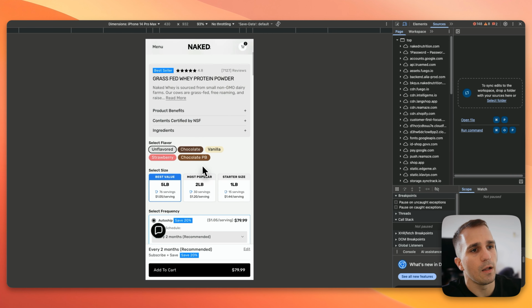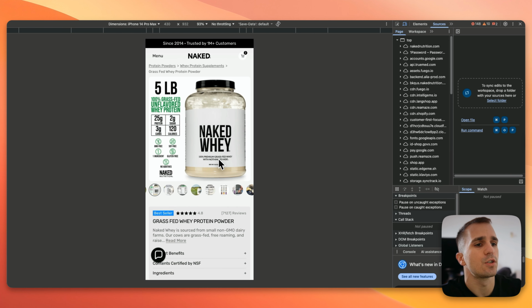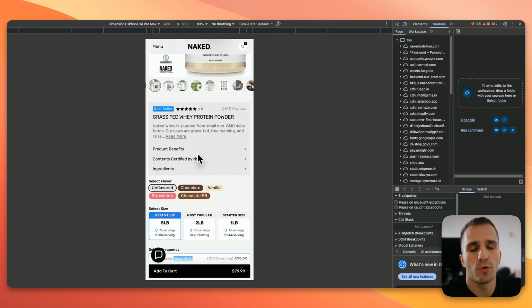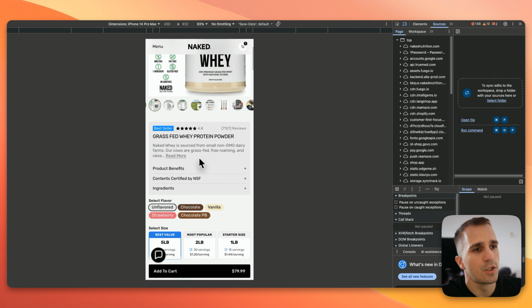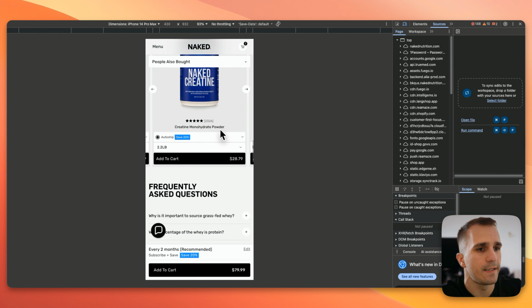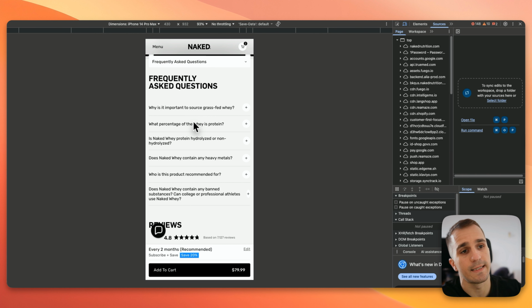So for that example, you will see a lot of these 8 and 9 figure stores, they always have that FAQ section positioned in the below default section so that they can just tick off these boxes from their customer's mind and therefore make them place the order. So when I scroll down, we have all these different sections, and here you will see this section that says frequently asked questions. Now here, I see a lot of the stores, they just place placeholders, they just put something for the sake of placing the stuff, which is just the same as not having an FAQ section.